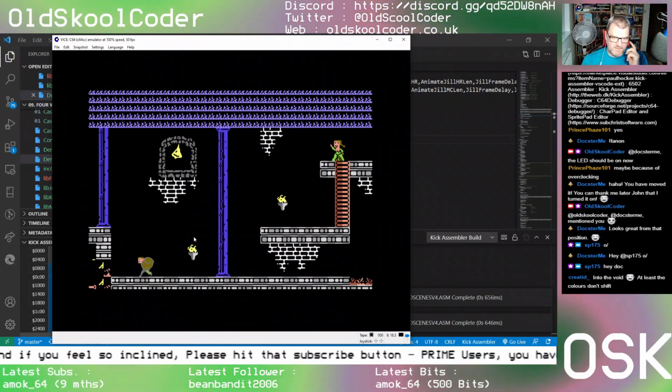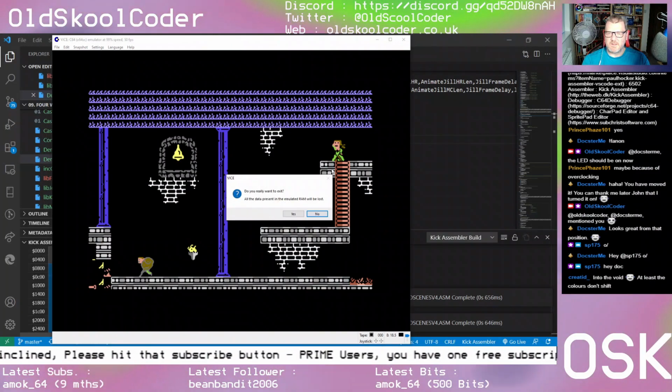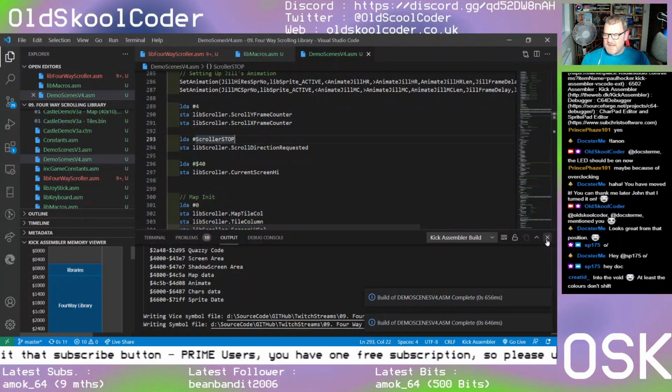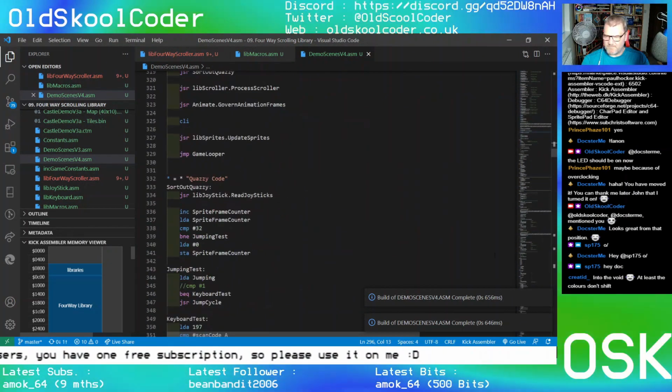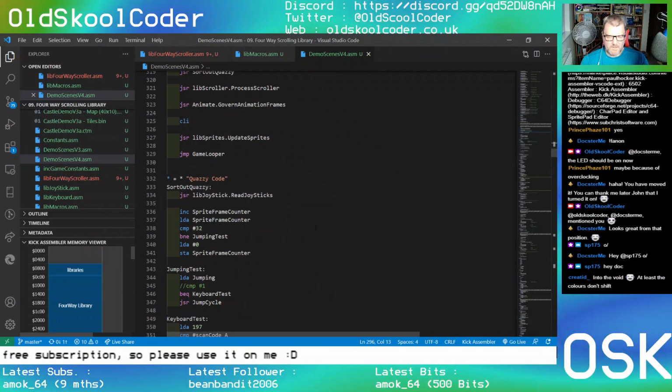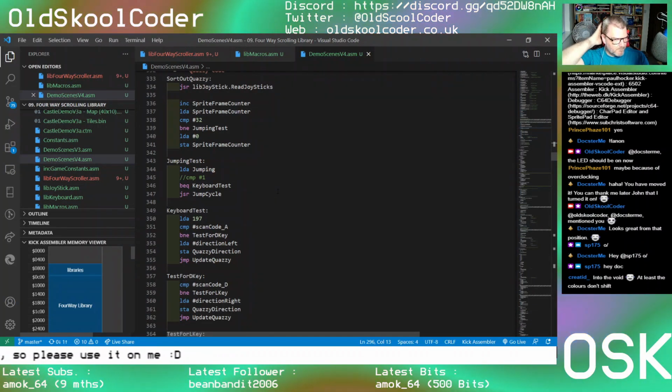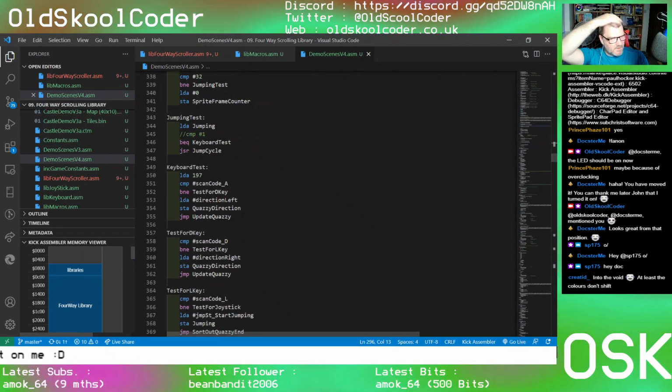So, okay, how are we going to stop the scrolling? That's in Quasi's code, isn't it? Go direction left, here we go. So it's this here.